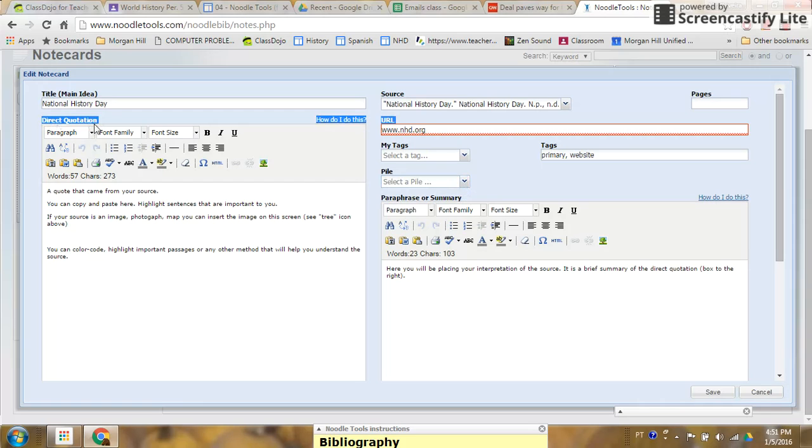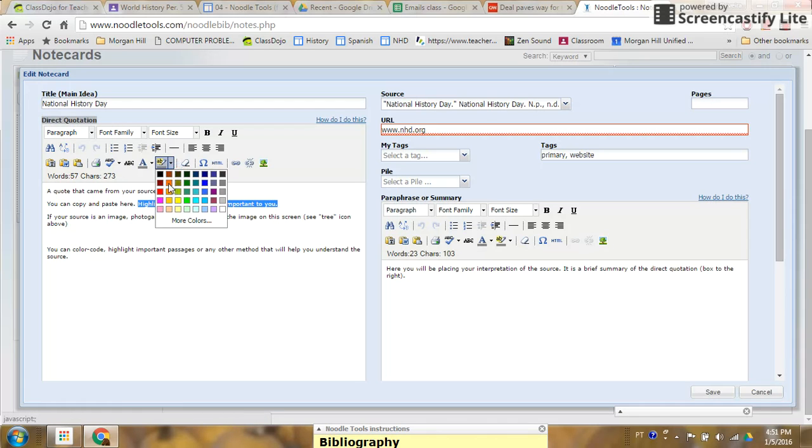Direct quotation. This is important. So on your document, you will pick the interesting part of your document. If it's a book, is there a passage in your book that you want to use on your project? If so, you put it right here. You can copy and paste, and you can highlight the sentences that are important to you.